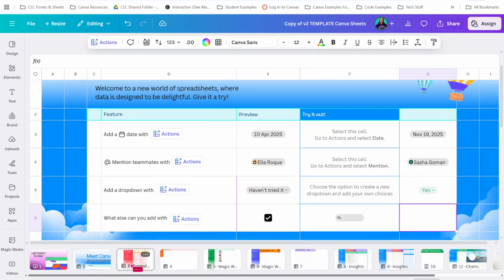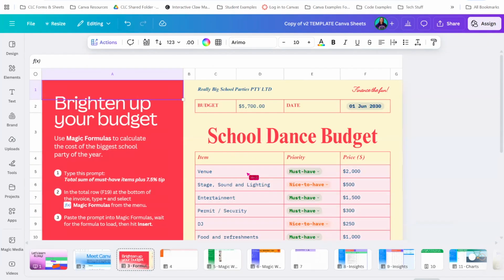Okay, let's go on to page 3, and we're going to take a look at starting with some formulas and building formulas in Canva. So this one, okay, probably not as relevant to most. This was the example Canva had. I added a second one that we'll look at as well, but this is a quick, easy way to get us started. So this one's just a budget.